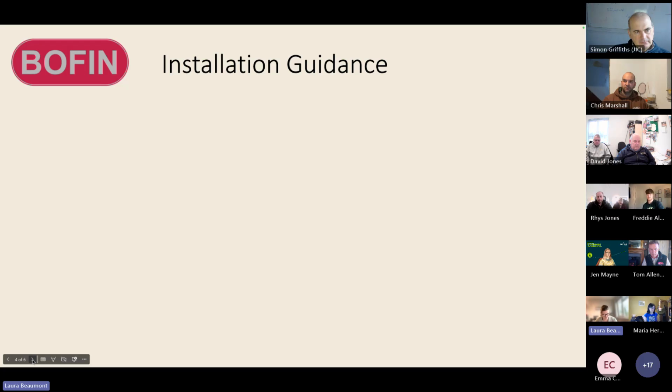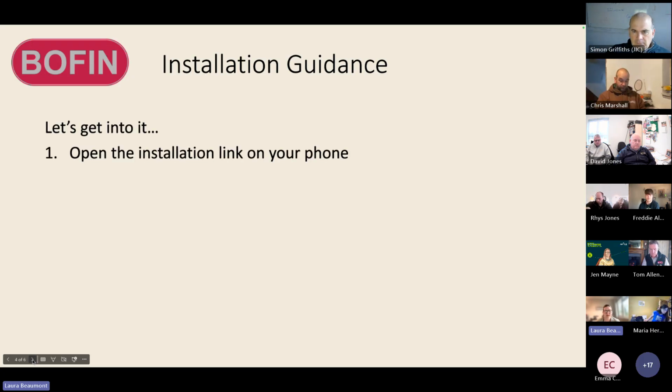I'm going to go through the installation guide now. I have just sent you a link on the WhatsApp channel, the Root Rangers chat. If you could open this on your phones rather than a computer, so that we can get you to download it onto your phone, essentially. I don't know if everybody has managed to click on that link. Let us know if you need us to text it through to you if you don't have WhatsApp.